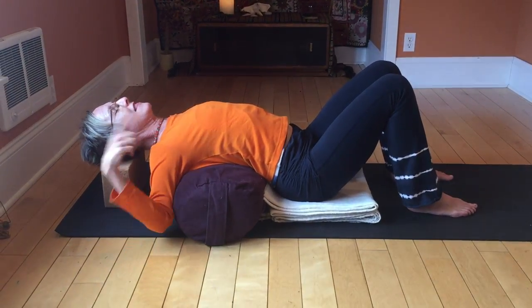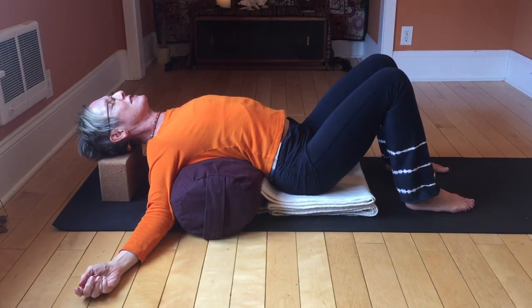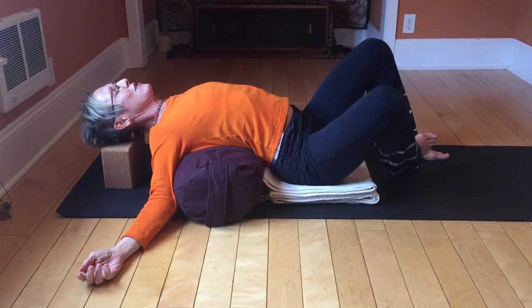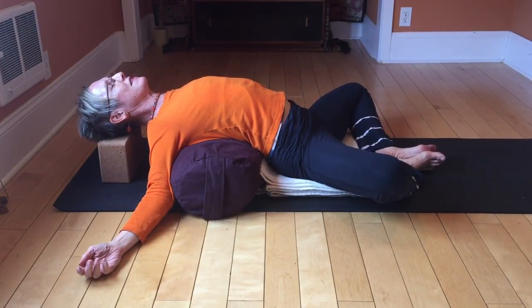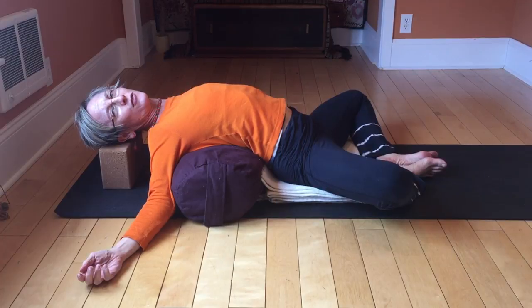Once you do, let's go to the legs. Look at the legs. The knees can be bent. You can keep your feet right on the floor with the knees bent. That's nice. You can take the soles of the feet together, dropping the knees out to the side. That gives a really nice stretch at the inner groin.